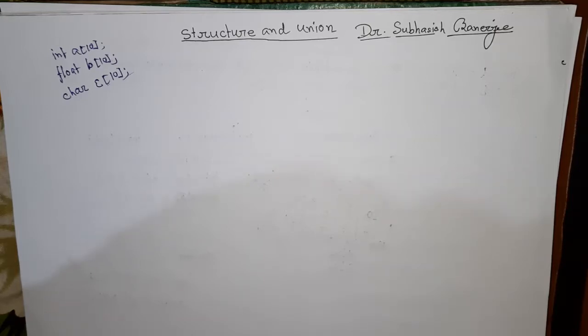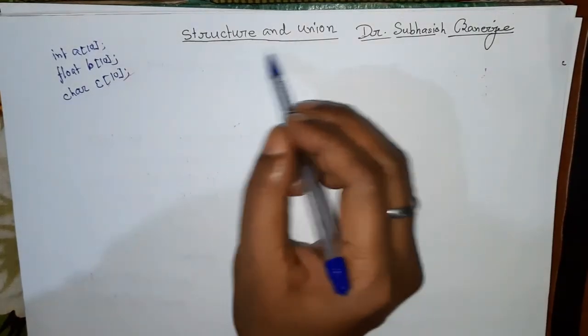In that case, if you want to store the name of a student, definitely it will be string type. If you want to store the serial number of the student, definitely it will be integer type. Similarly, if you want to store the marks or the CGPA of the student, definitely it will be floating type. So if you need to store some kind of record where all the data are not similar in nature, we need another kind of tool to tackle these problems. This is where structure and union can solve the problem.